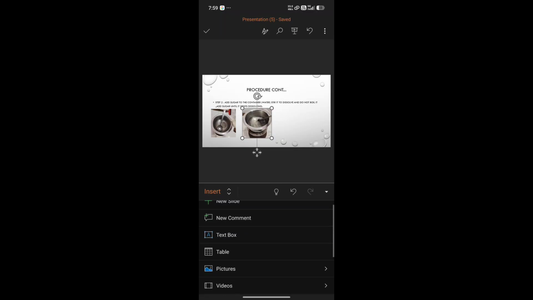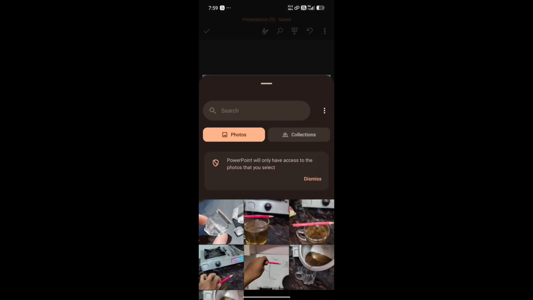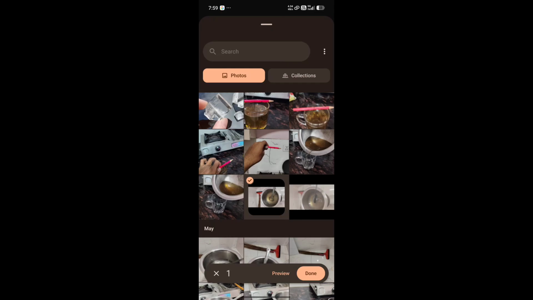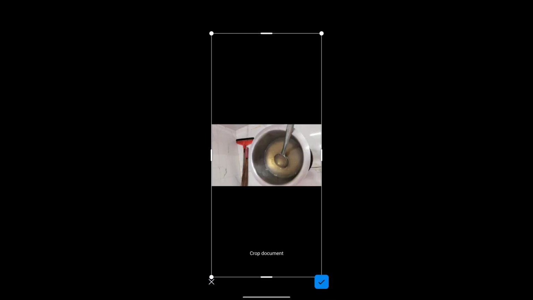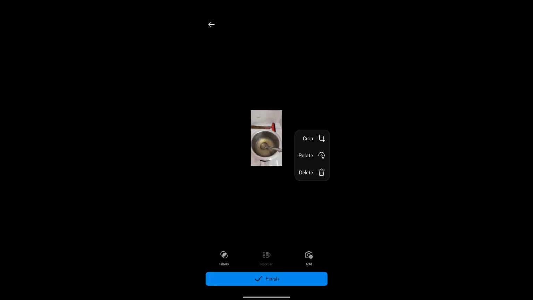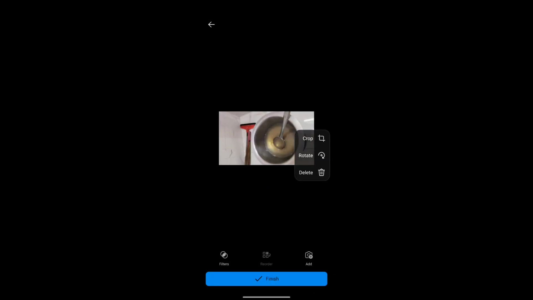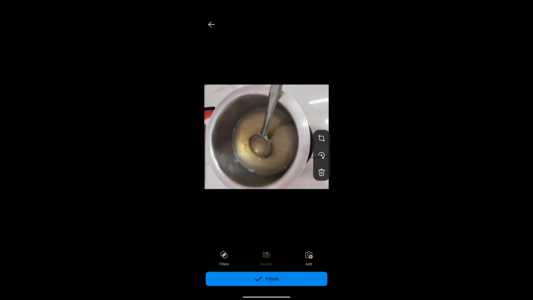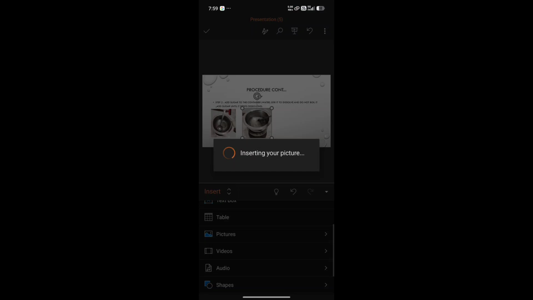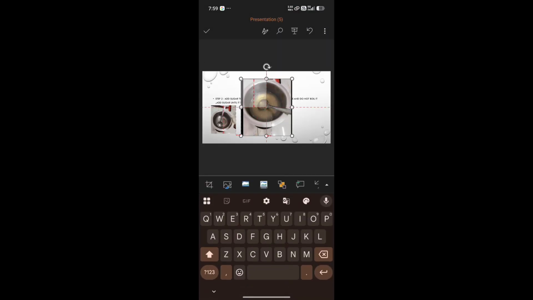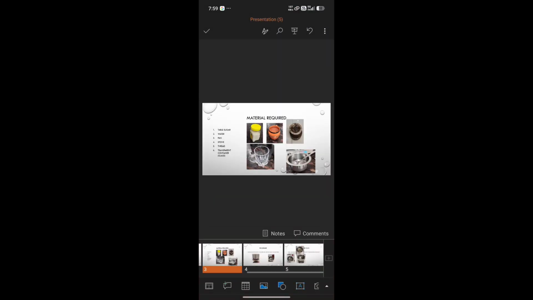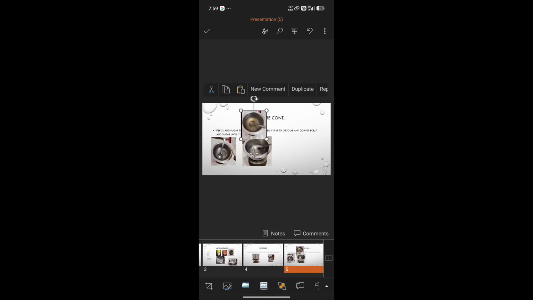Next, second last picture here, this one, adding more sugar to it, right? I'm just rotating it, as I've told you already. So it's done. Now I'm just resizing it again. Yeah, right. It's done.